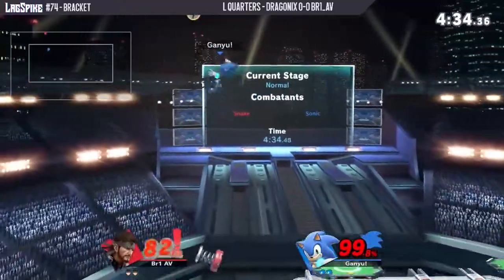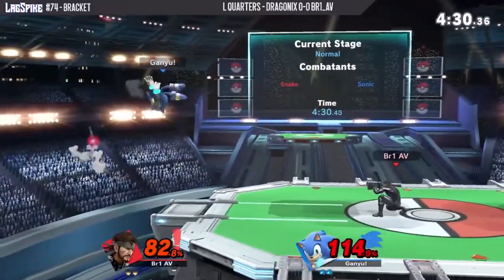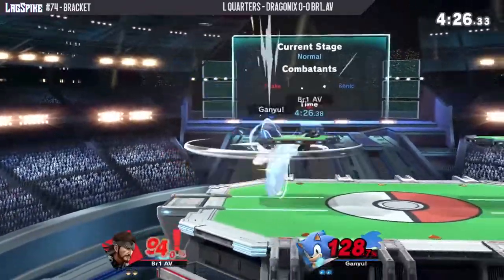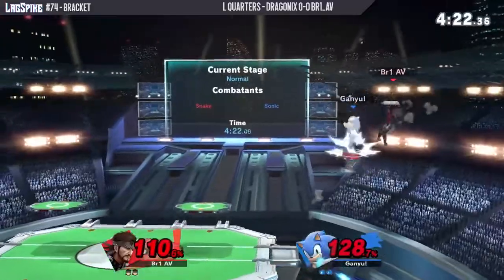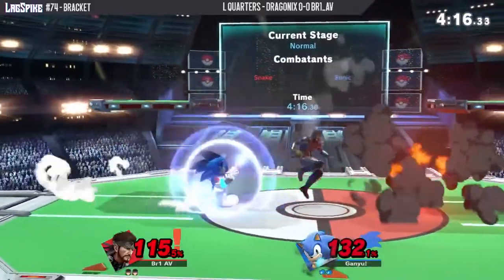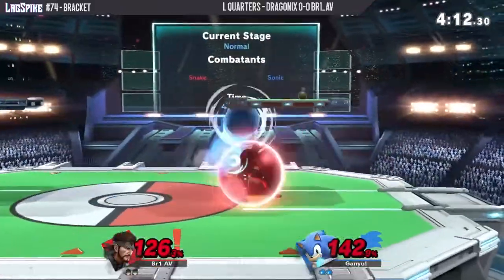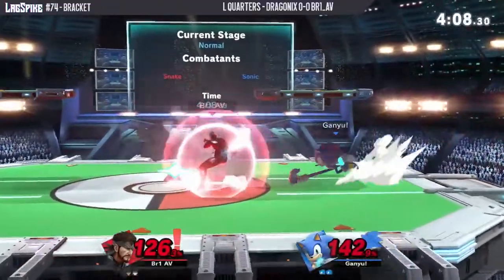But great combo right there by Sonic trying to chase Snake high, but Br1 goes so high with those up Bs that so far Bankai is unable to intercept. The rocket, so close, but not close enough. Now they both up B and Bankai charges the F smash just a little bit, but no such luck. Grenade on the floor. It's a Pyrrhic victory as they both get hit by it, and once again the wall comes up.